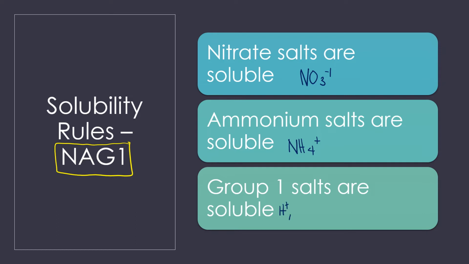So that's H, Li, Na, K, Rb, and Cs. Okay, so we have hydrogen, lithium, sodium, potassium, rubidium, and cesium. Francium is also, of course, group 1, but it doesn't make ionic compounds because it's too radioactive. So these 8 things are always soluble. There are lots more things that are also soluble, but these are the only ones I want you to be concerned about in helping you identify the solubility of a substance.